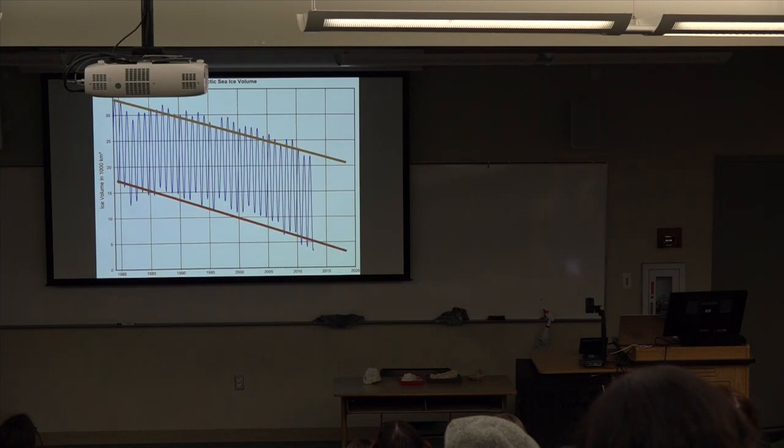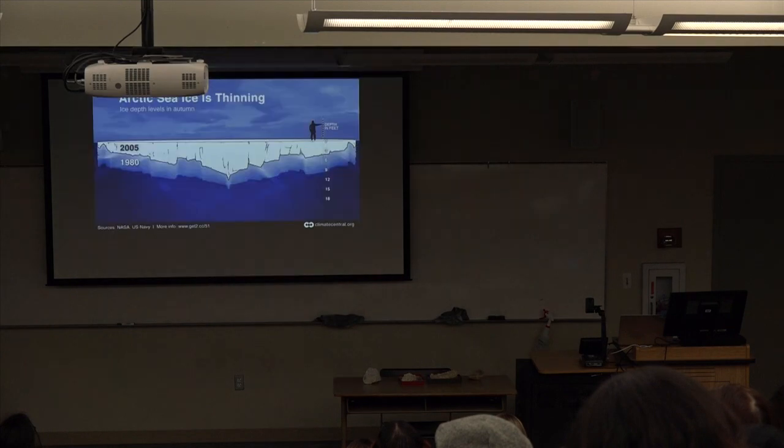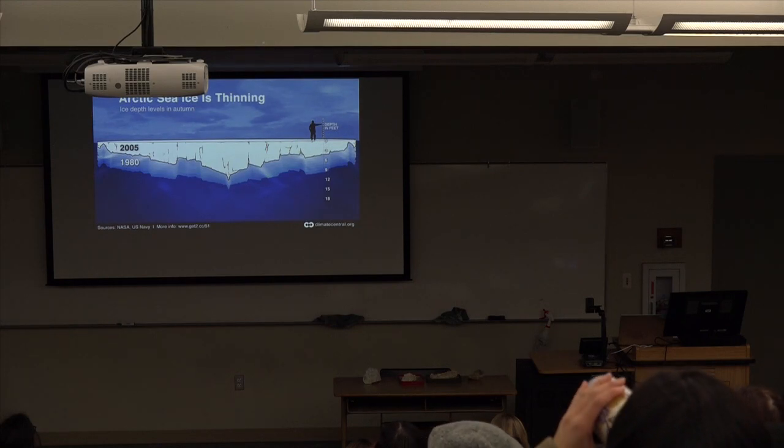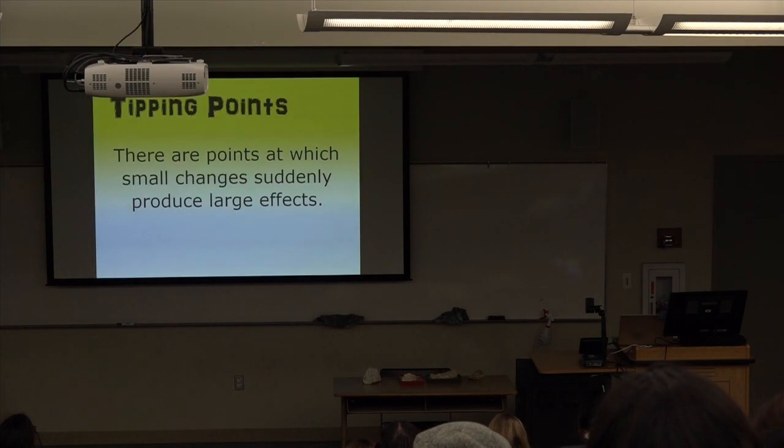So the Arctic sea ice is disappearing. As it disappears, more solar energy is stored in the water, making it harder for ice to form again. Here's a little diagram, a little cartoon from the Navy, but they're just trying to say that so much of the ice, here it is 1980, ice is kind of this thick. These are actual measurements, but this is a cartoon here. And here's how thick it is in 2005. Obviously, the thinner it is, the shorter a lifespan it should have. So it brings us to tipping points.